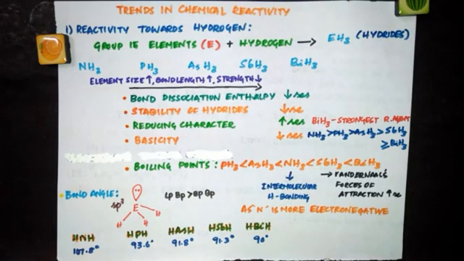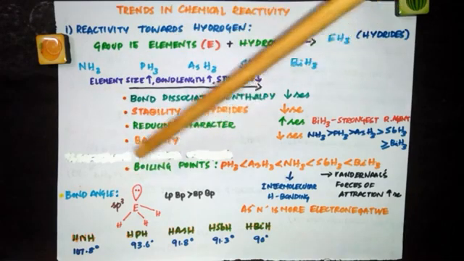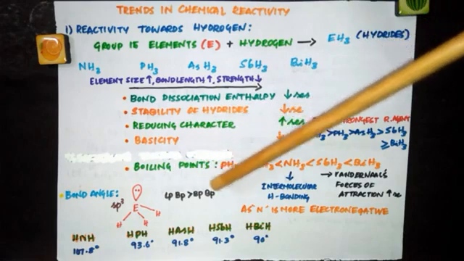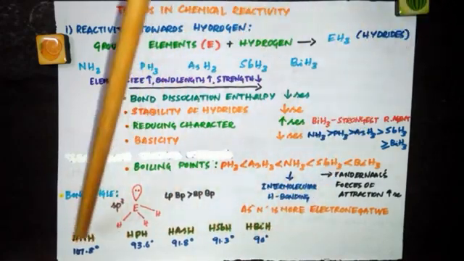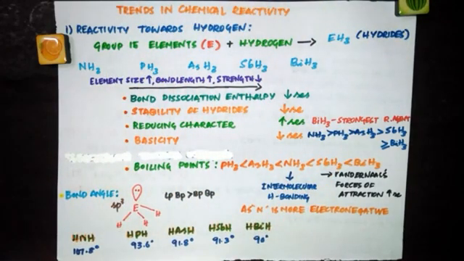So the first question, why is the bond angle of hydrides less than the expected tetrahedral bond angle, 109.28 degrees? And the answer is, because of the presence of the lone pair, and the lone pair bond pair repulsion being greater than the bond pair repulsion, the bond angle decreases from the expected. And the second question, why is there a decrease in the bond angle down the group? As you move this side, the bond angle keeps on decreasing. Why? That's the next question.